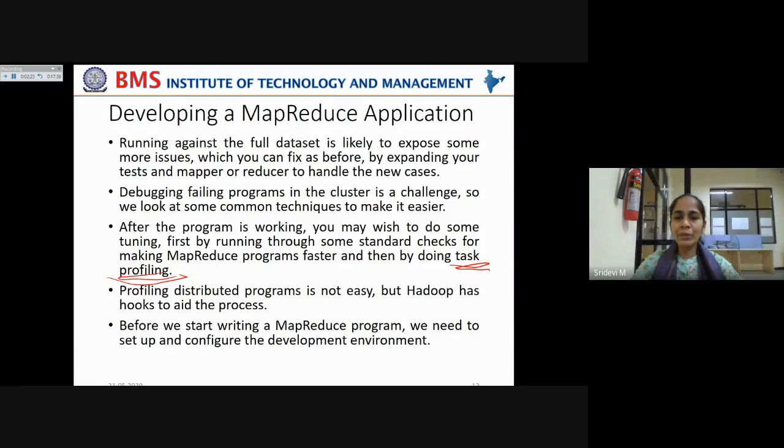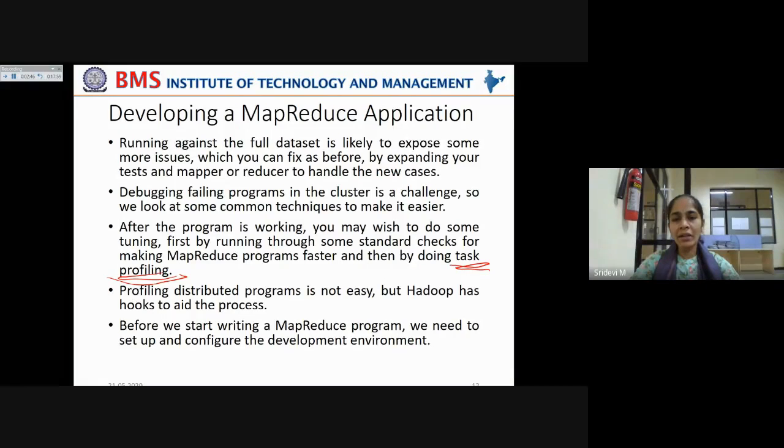Now, profiling distributed programs is not easy, but Hadoop has hooks to aid the process. Because data is distributed across various data nodes, profiling and checking their time and space complexity is not that easy. So Hadoop provides some hooks to aid in that particular process.